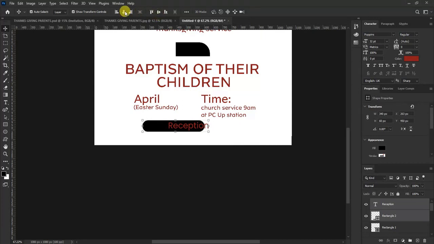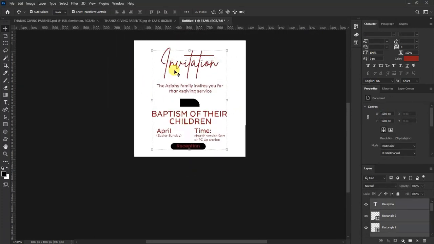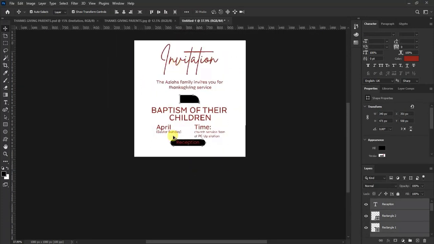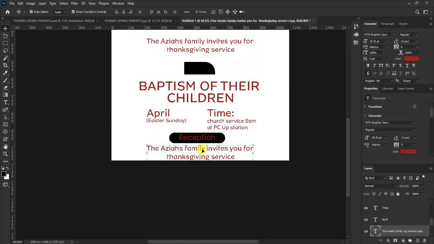So I'm going to center align, vertically and horizontally. The next thing was to make sure that I duplicated the text, type in the last typography on the design, which follows immediately after service at the Azia's residence at Upstation, Bamenda.